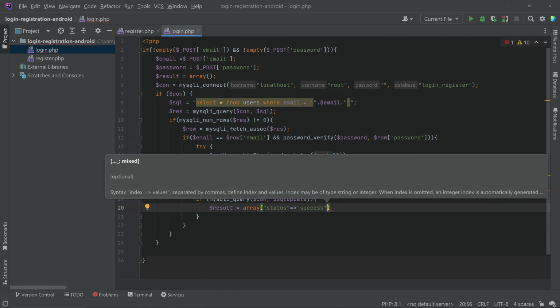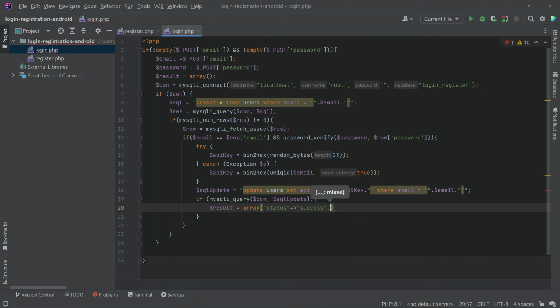So I will show that. So next will be our message. So you can pass any type of message here. I'm passing login successful. Now you can pass the name of the user, email, and API key.